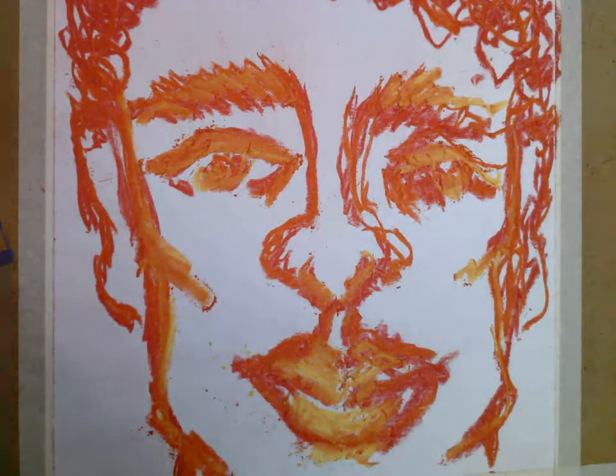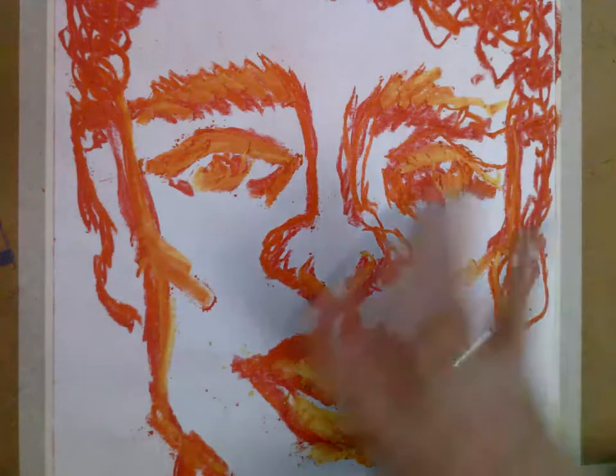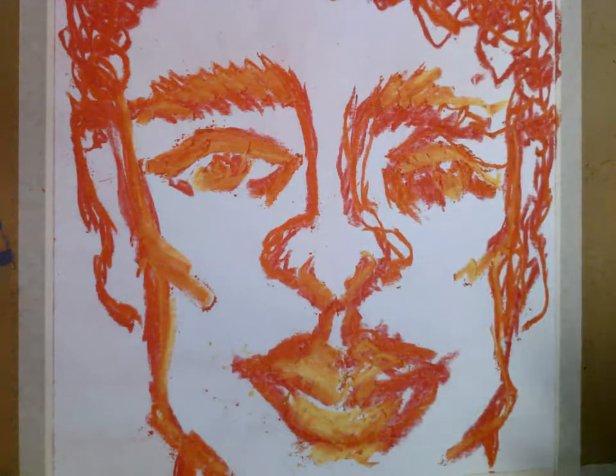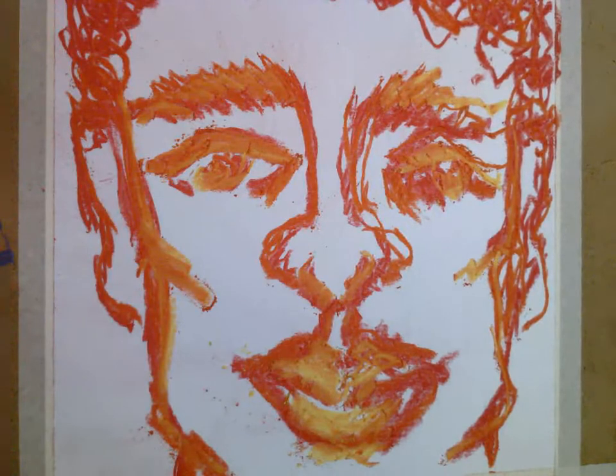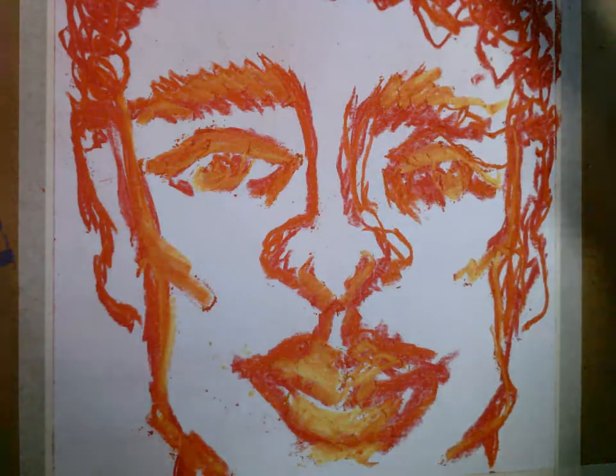Make sure that you apply fixative to this — it will definitely shift on you. Once your fixative is dry, if you have taped down your edge, that's the time to remove your tape and sign off on your piece of awesome experimental drawing. I hope you enjoy this project. I am Mrs. Andrews.